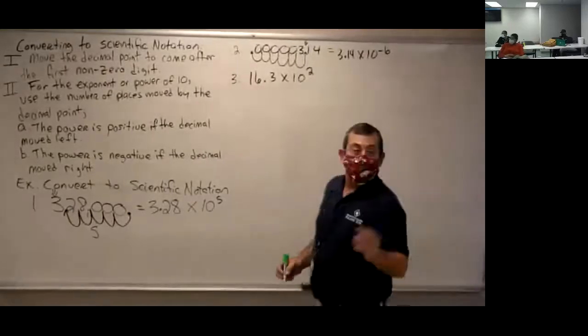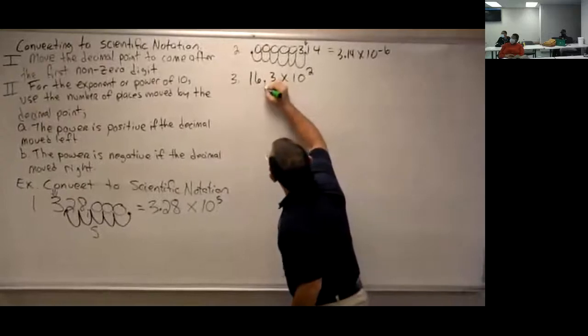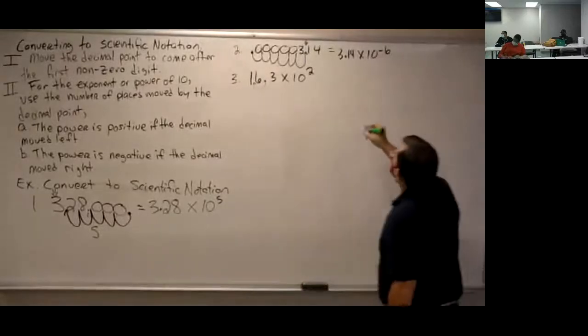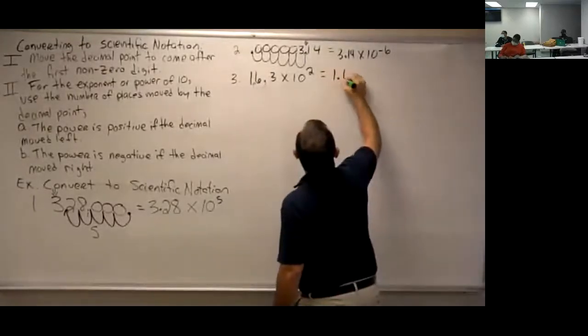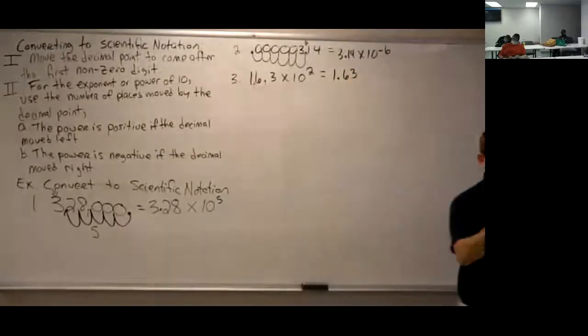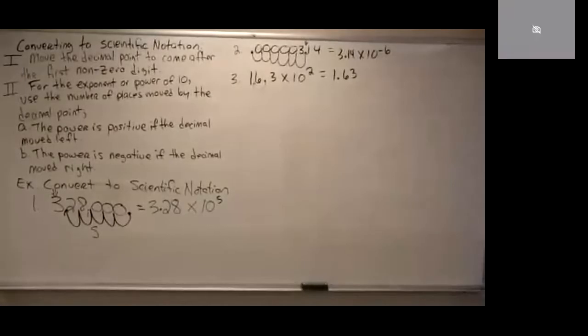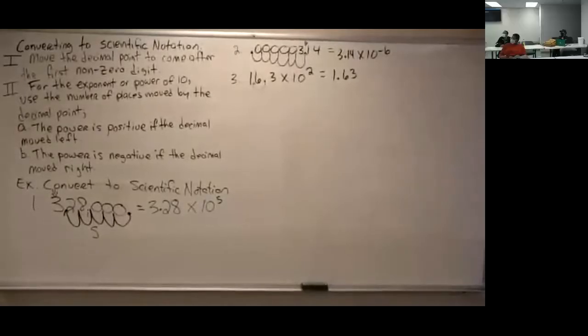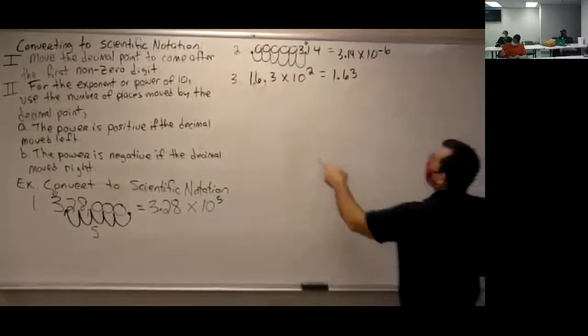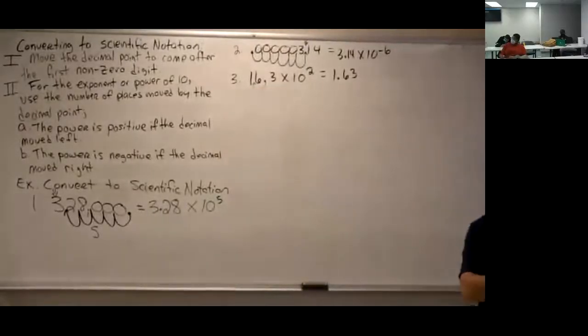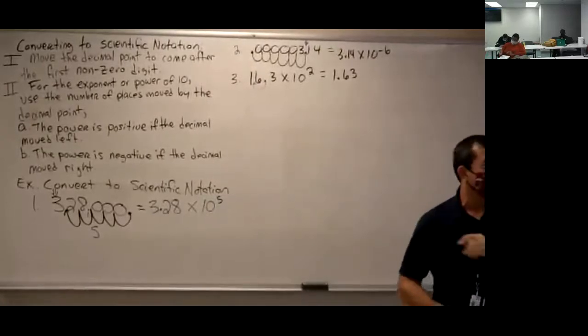So to make this one in scientific notation, this decimal has to be behind the 1, right? So that's going to give me 1.63. Here's the question though. Is the exponent going up or down? Down. So I'm going to say, because remember, I'm moving to the left, third, which means every time I move units to the left, I'm adding to those powers, right? Every time I move to the right, I'm basically getting more negative on them, okay?